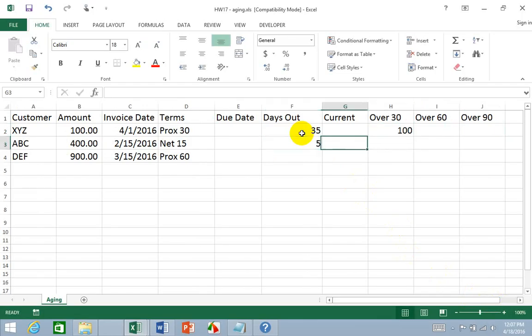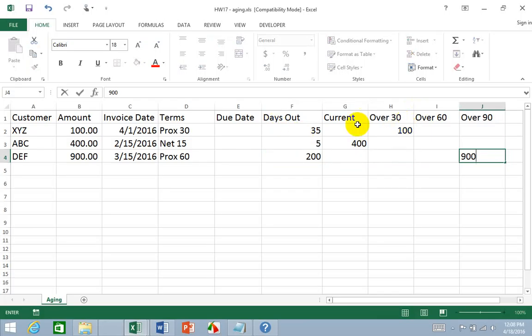If this were 5 days, then you would put the amount of the invoice in current, because it's under 30 days. And if this were 200 days, since it's over 90 and it's the last category, you'd put it over here. So based upon the number in days out, you're going to fill in the current, over 30, over 60, over 90 with the amount of the invoice, putting it in the applicable bucket. That's pretty easy.